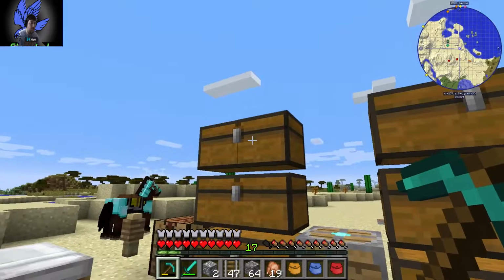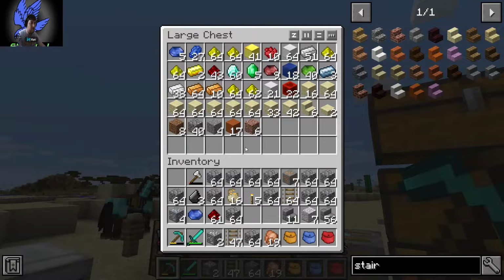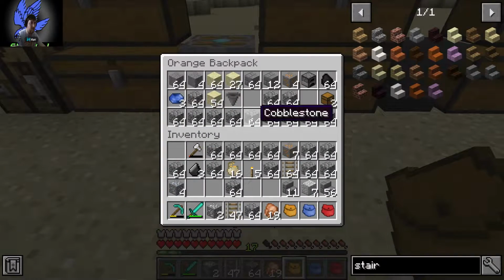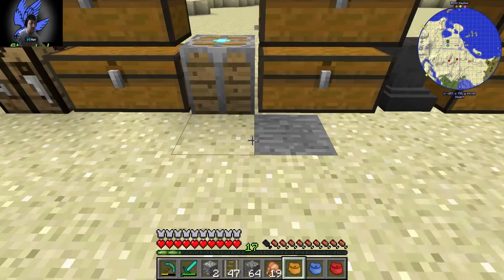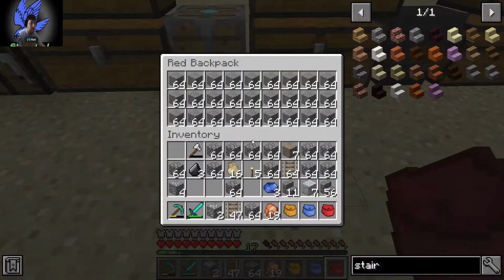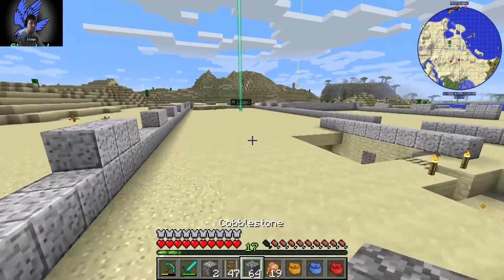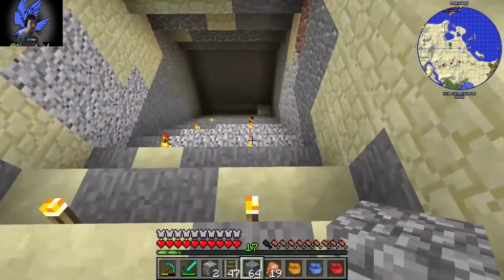And put this here in our diamond chest. Now we've got 60 diamonds. Stick that in there, stick that in there. What else have we got that's valuable to us? That. And that'll do. Okay. Let's get this fixed.